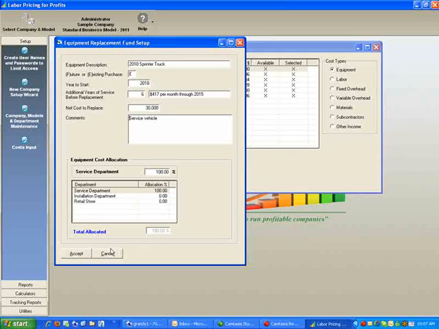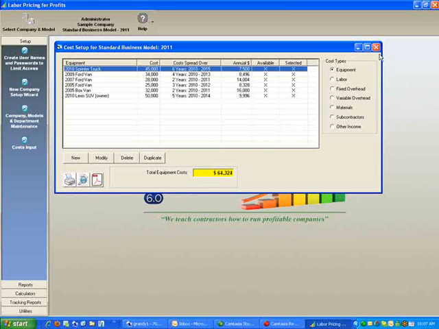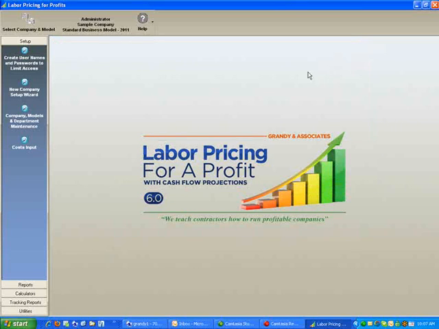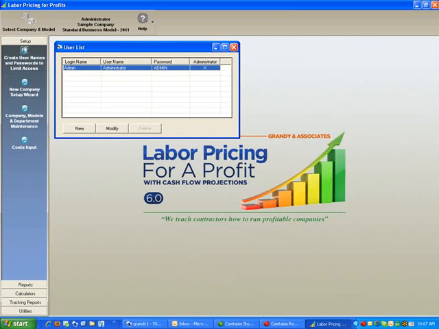Now, the last thing that I want to share with you real quick is, and I'm just going to close out these windows, is we started out with the software and we logged in as the administrator. The first thing that you'll want to do is to go ahead and create a new login code for yourself. And to do that, we're simply just going to click on Create Usernames and Passwords to limit access. And at this point, you can see that there is only one user in here right now. That is the administrator. The administrator is hard-coded into the software. It's not a code you will typically use.